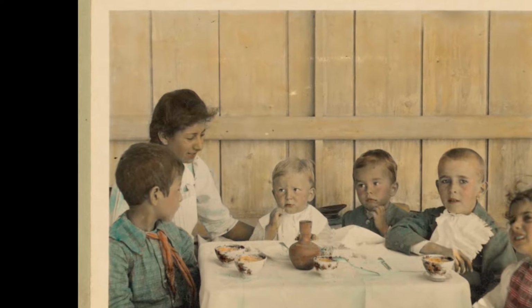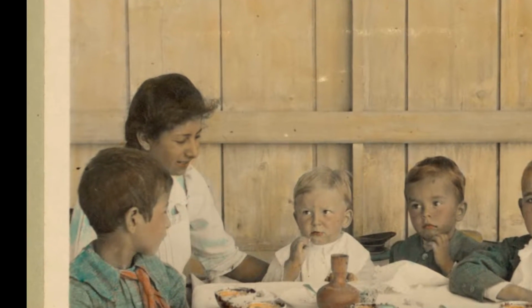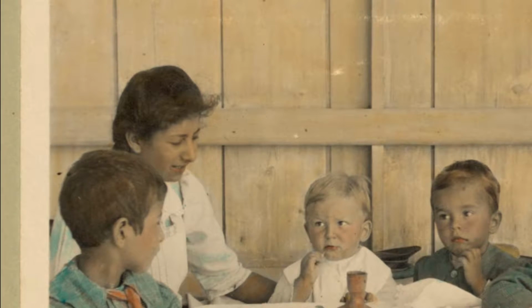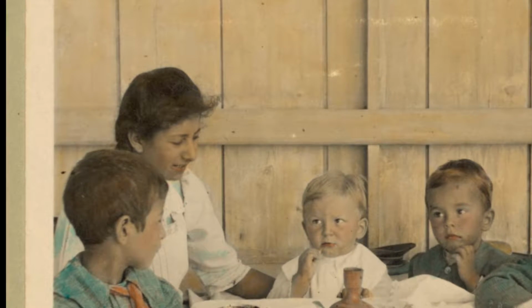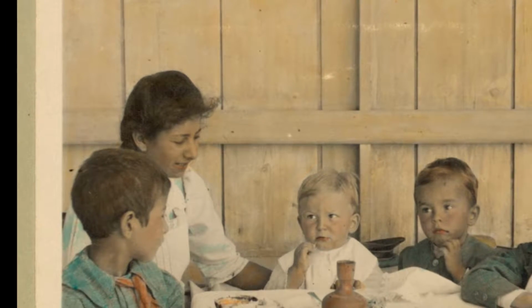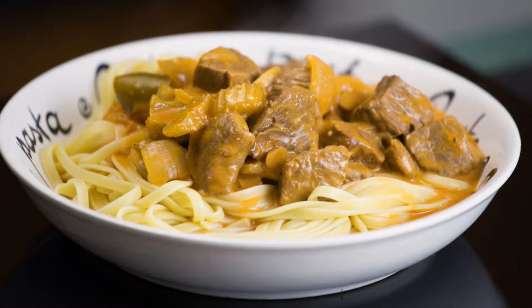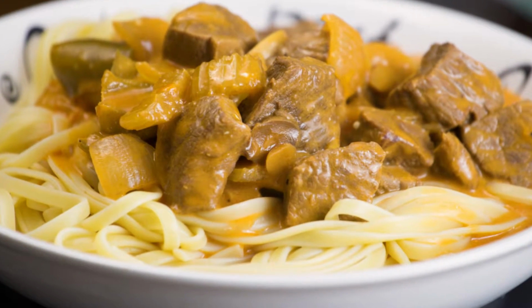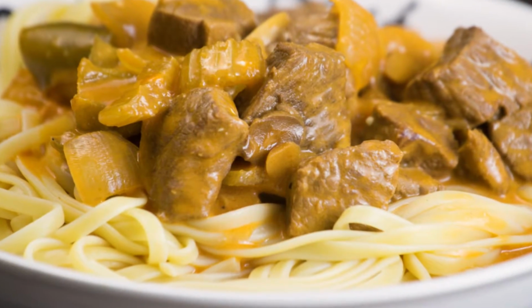In the 60s and 70s, my mother had to make do with what she had, feeding 6 people on a tight budget, and offering something new every night. One evening, she served us something that smelled fantastic and looked even better. The smell of garlic, sour cream, and tomatoes coming from a big plate of pasta. This was her Maritime beef stroganoff.